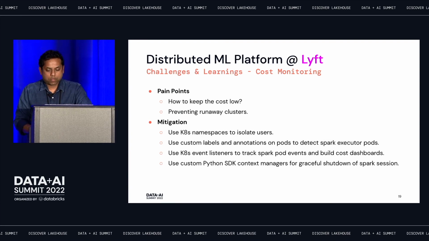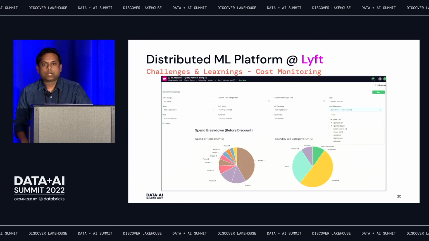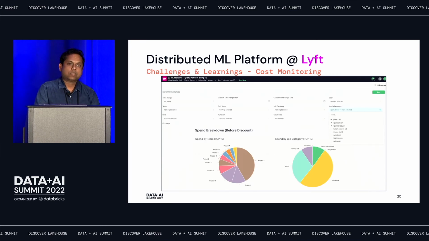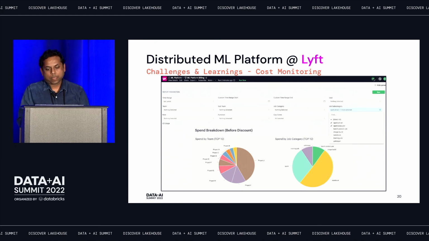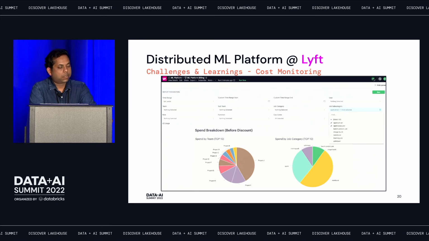So that we can have a billing dashboard like this. We do cost cutting like here. And we have a regular report, like your team is spending like $4,000, it is justified for the last 7 days. You can see on the right side there is a chart, Spark job, that is consuming almost 40% of the cost. And on the left side, there is a chart per team. I have deliberately masked the team's name, but that's the way we do it.